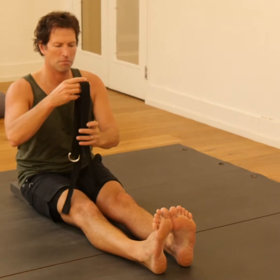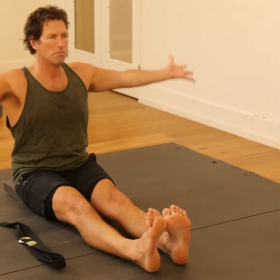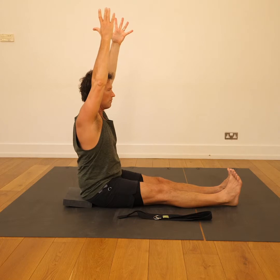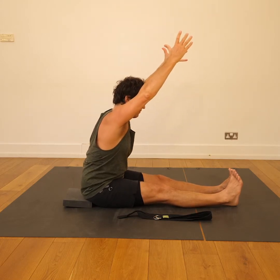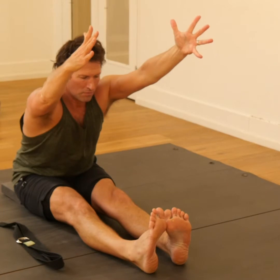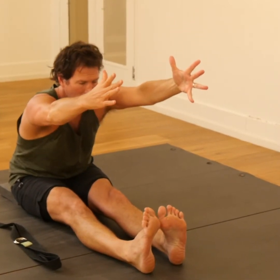Gravity and sitting for long periods can cause your torso to compress, which slows down circulation. So with the heels of the feet drawn forwards towards the front two corners of the sticky mat, lift the fingertips up towards the ceiling and keep the back as flat as you possibly can. So with the inhalation we draw the fingertips up, with the exhalation we extend forward, we hinge forward from the top of the groins towards the toes.